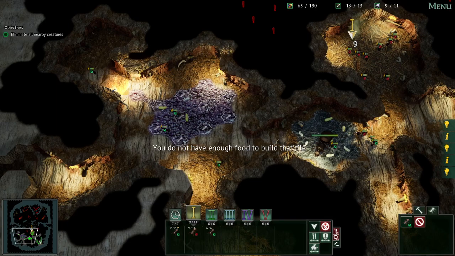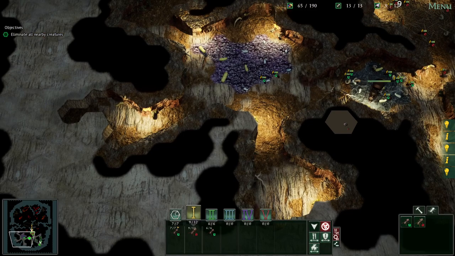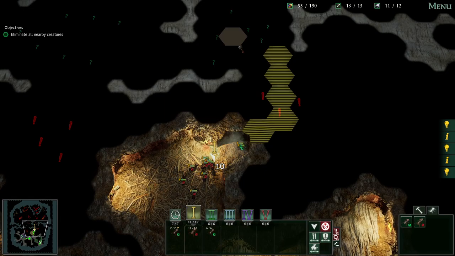Build another one, because there's 4 up here. We got all this area done. I think we'll go this direction. And we'll come back through here and get that food. There are intruders in the nest.